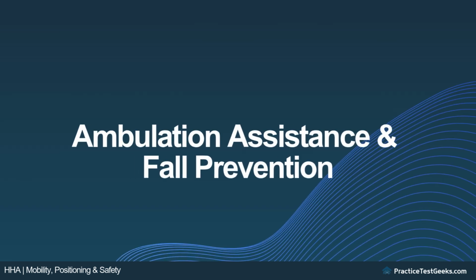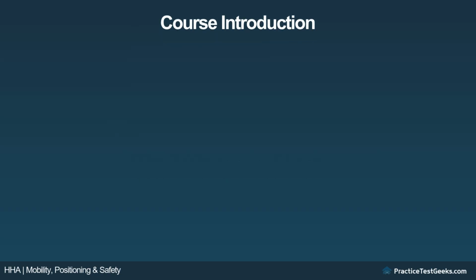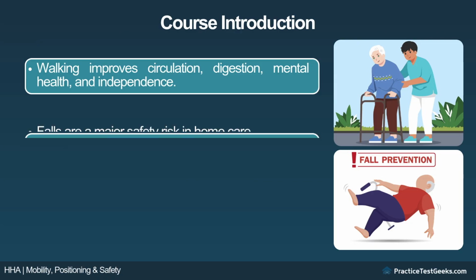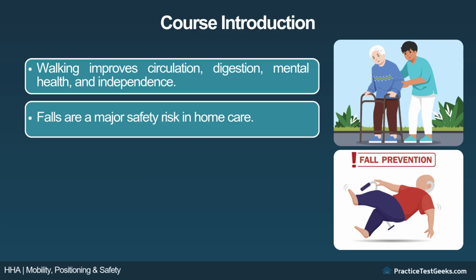Ambulation assistance and fall prevention. Helping clients move safely and confidently is one of the most vital responsibilities of a home health aide, HHA. Whether walking with assistance or independently, ambulation improves a client's circulation, digestion, mental well-being, and independence. However, falls remain a major safety concern in home care.